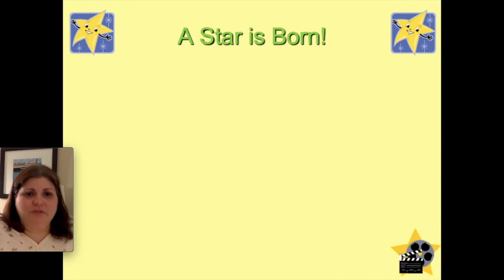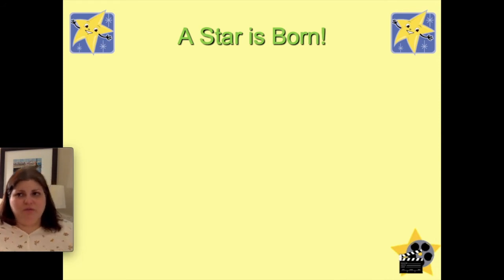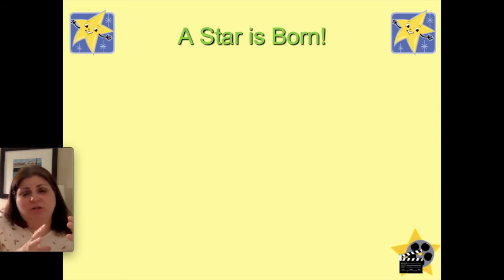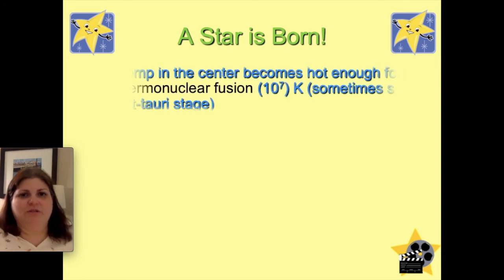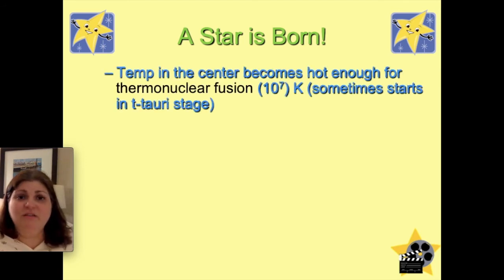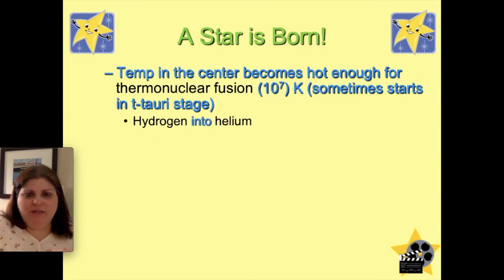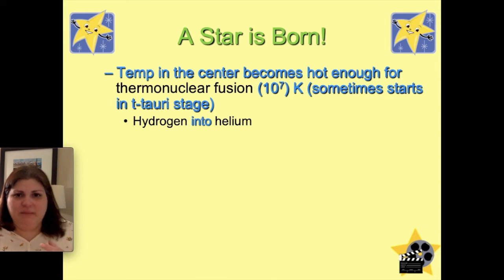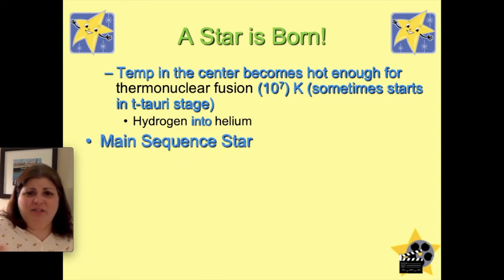Most stars, conversely, do get big enough because most stars are larger than 8% of the sun's mass, and they are able to, in their core, have enough collapse occur where they get hot enough to reach the temperature needed, 10 million degrees Celsius, to fuse. Now, the easiest thing to fuse is hydrogen into helium because that's the smallest element going into the next smallest element. And when a star starts to fuse, that is the defining characteristic of a star. It's at that stage we call it a main sequence star. That should be a familiar term. We'll come back to that in a second.